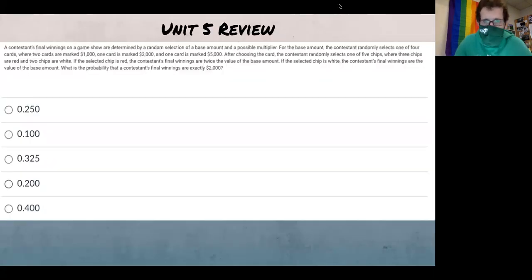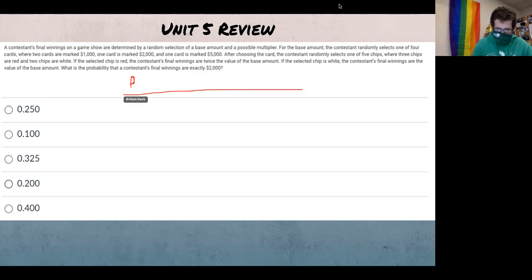With this, there are kind of 2 ways that I can model this. One of them would be a tree diagram, the other could be just looking at some table of a probability distribution. And maybe I'll just start with the probability distribution. So in the first event, there are three outcomes. You could get $1,000, you could get $2,000, you get $5,000.